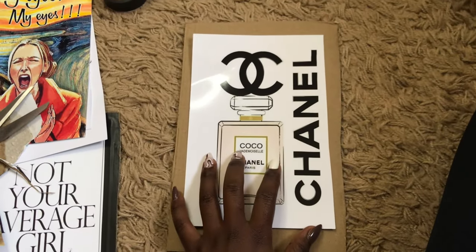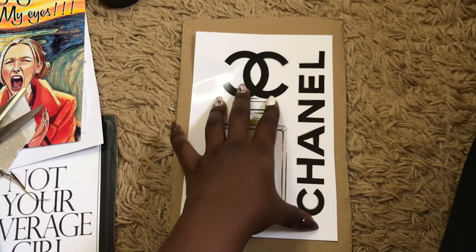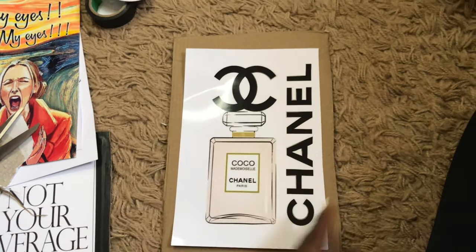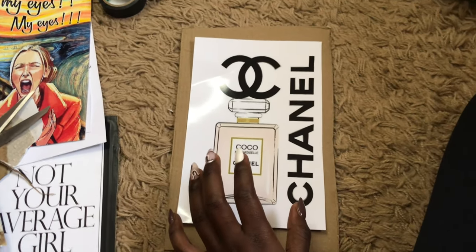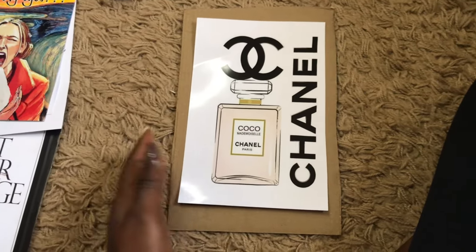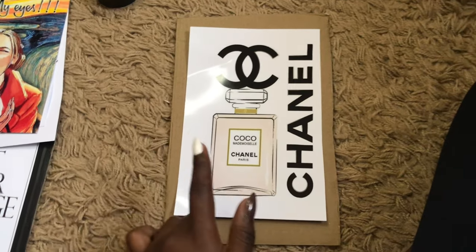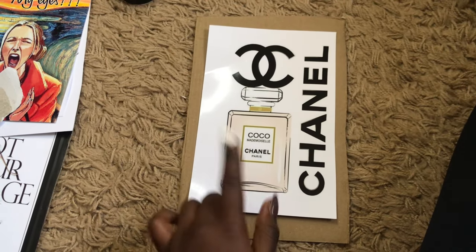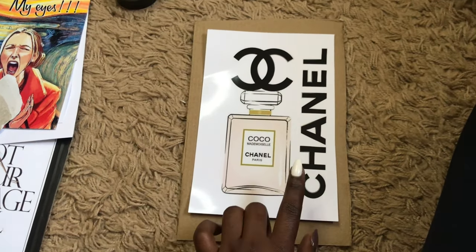It will be a bit easier than placing the picture at the center, then trying to trace out the same dimensions as the other side. So if you're not so accurate with your scissor, you might end up making one side smaller than the other one. So this trick that I'll be showing you on the next one will be a bit easier if this one is a bit harder.